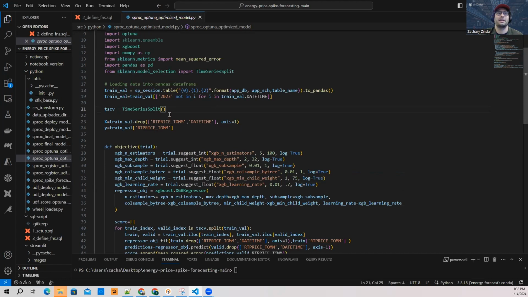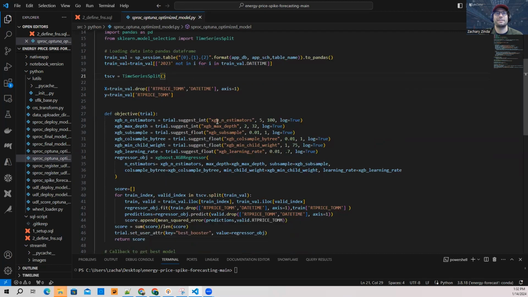I'm splitting my time series appropriately to do cross-validation for a problem that involves a time component. I am splitting my X and Y's out, and then you'll see here I'm setting up a search space for my hyperparameters. And if you've used random search or grid search within scikit-learn, this looks very familiar within the Optuna framework.